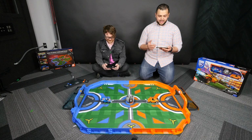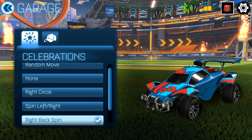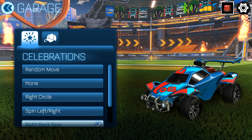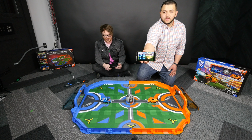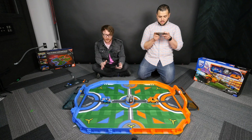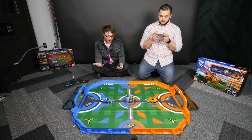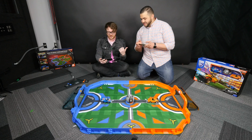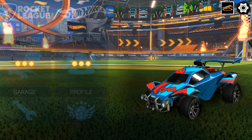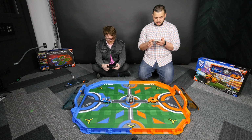Once you select your vehicle, it's actually pretty cool, because now you have different choices to choose from, multiplayer to challenges, and you see the car that you're gonna be using. The interface for the app looks pretty obviously heavily inspired by the actual video game's homepage interface. When you start up the game, it gives you a couple options. Challenge, I guess that's a game mode, we'll have to look more into it. Multiplayer, which is what I'll be beating Amarat in today. Garage and profile, so I guess you can edit your own profile and customize your car, so that's pretty cool. Join game, create game.